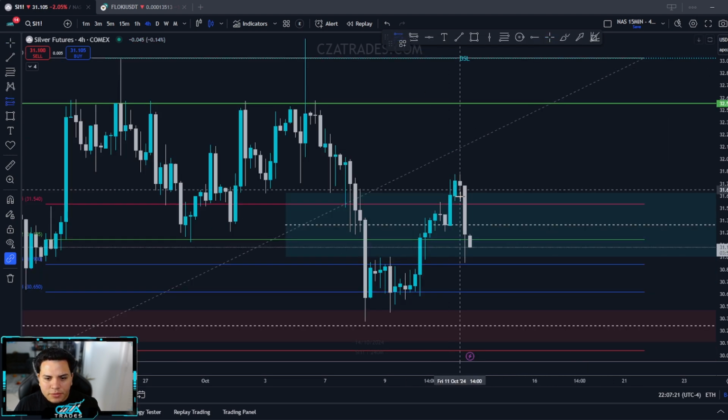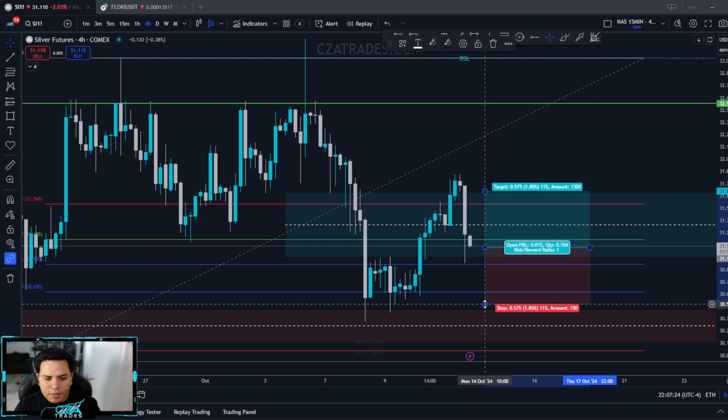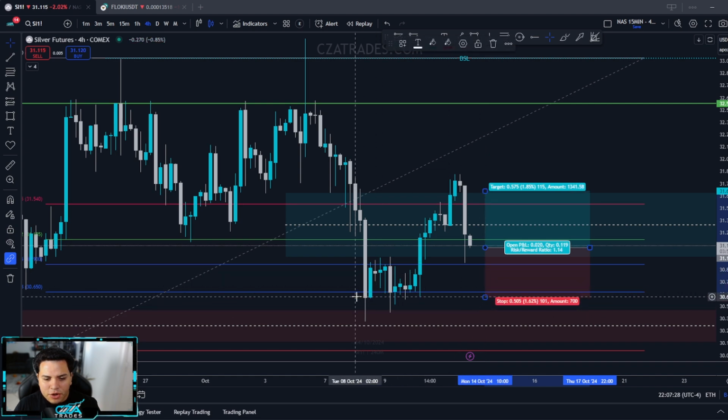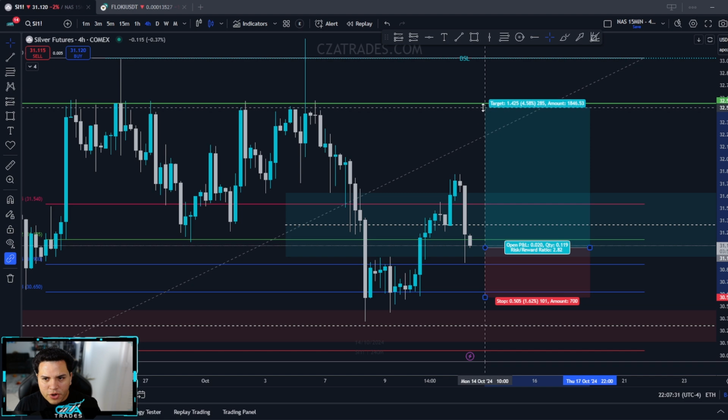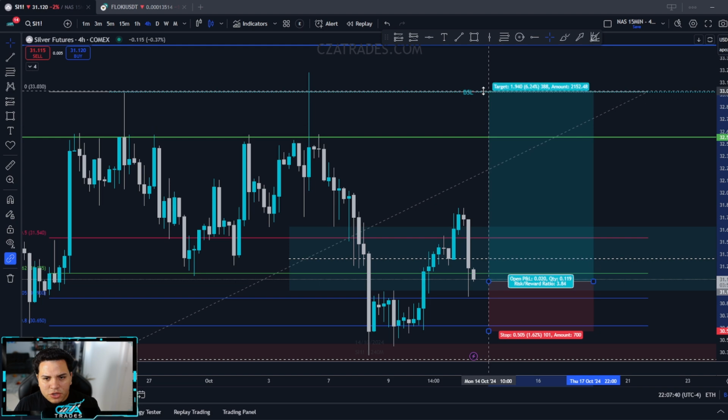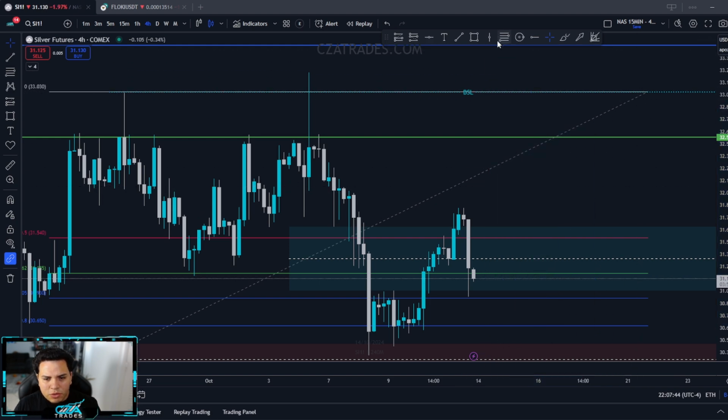Now check this out, right? If I were to get into long here, let's say my stop loss is the bottom of this candle body here. These structures, target over here at 32.65 or 32.56. It's a 2.9 RR. And then if I were to continue to the buy side up here, that's a 3.81 RR. So just wait for it, guys.